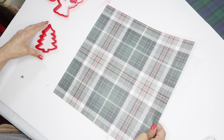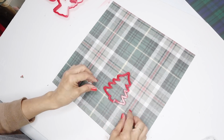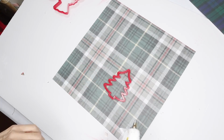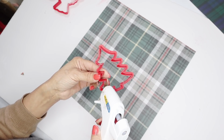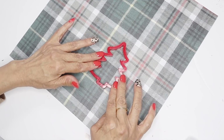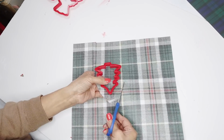For this next ornament, I'm going to be using this scrap paper that I've had already for a while. And I'm going to be using now the Christmas tree. And I'm going to do the same steps as I did with the gingerbread by adding some hot glue to the back side of the Christmas tree and then placing it over my paper and then cutting around the paper.